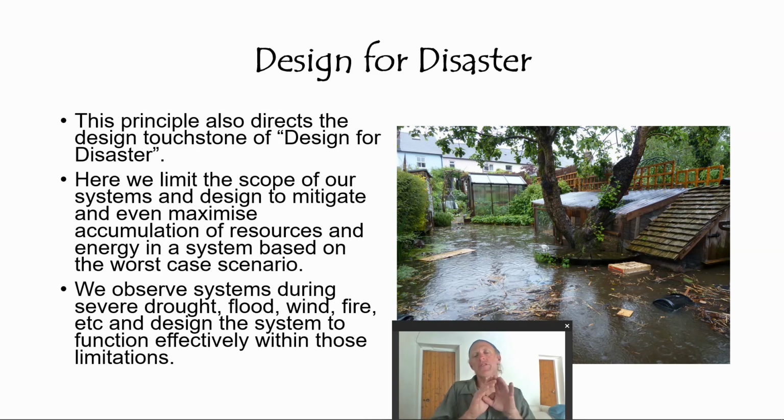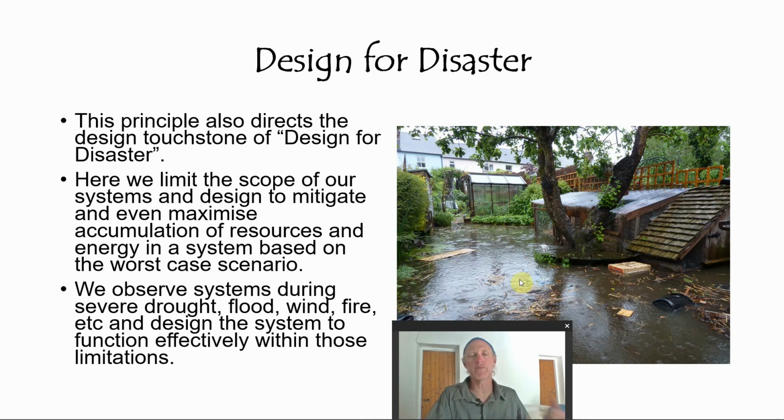And so if we can design appropriately when these disaster events happen, our systems not only are resilient, but they can actually accumulate resources and accumulate potential while other systems around them collapse. And here you can see in an image somebody has not designed for disaster, and their property is flooding and their infrastructures are being destroyed. And so good design will turn this into an opportunity.